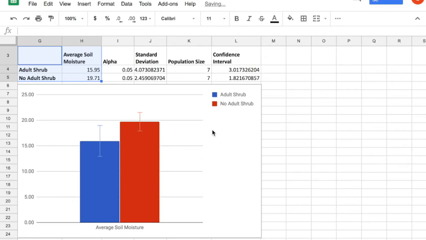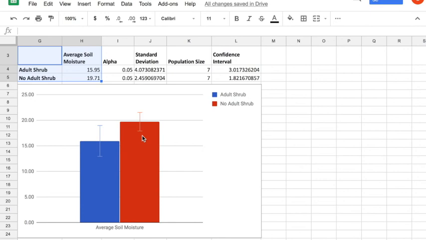So depending on what you guys find, it may be really difficult for you to tell if these error bars overlap or not. If you're having a hard time telling, if it just seems difficult for you to see yourselves, please let us know. We would be more than happy to run some other statistical tests and give you a better answer. And if you find that your results aren't statistically significant, that might just be because of our sample size. I know especially with our seedlings this year, we've noticed a couple of them are dying, so we'll probably have to take them out of our sample, which means we have a very small sample size, so it's harder to get statistically significant results.